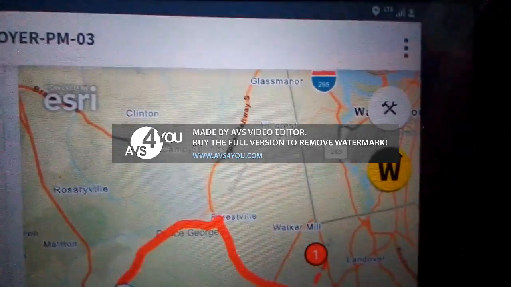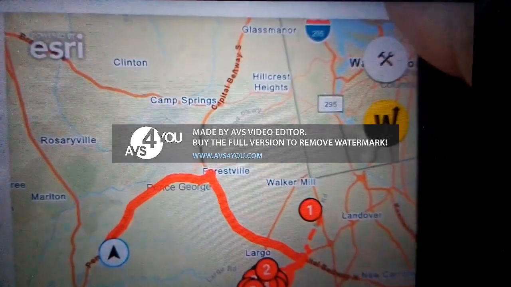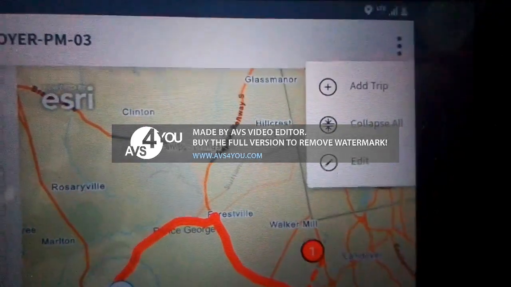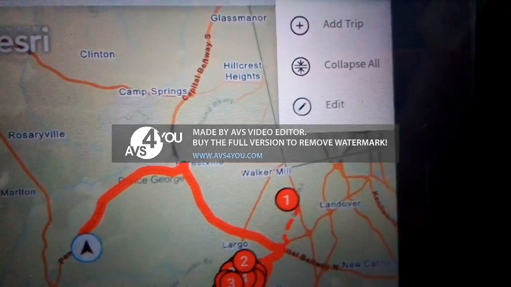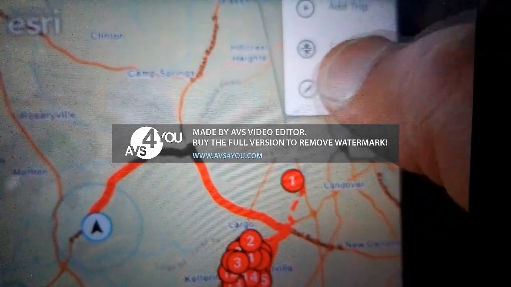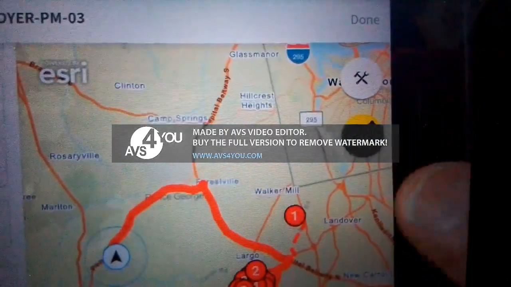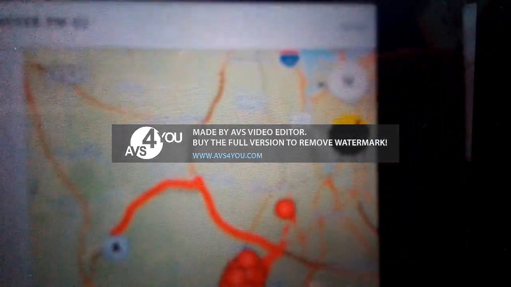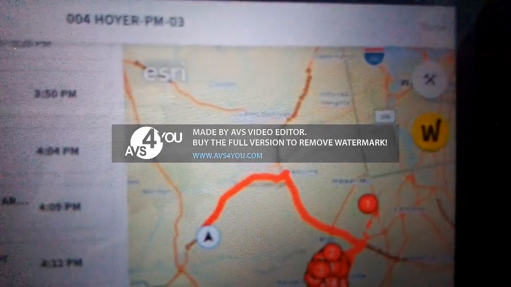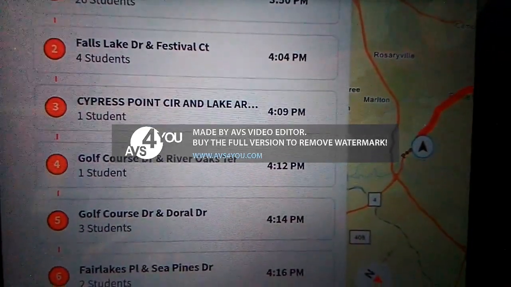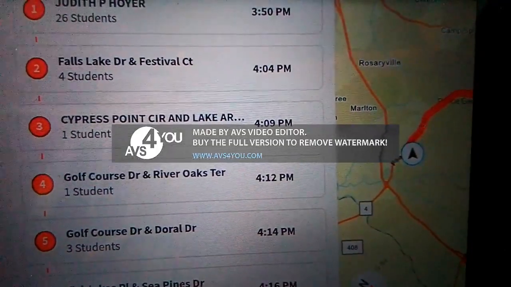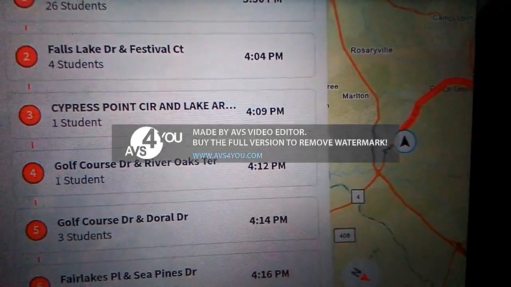And you tap on those three buttons, and the screen will drop down. It'll say add trip, collapse all, and edit. You want to go to edit. When you go to edit, come back over, and now you are free to move these stops around.